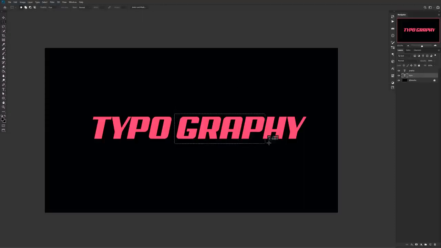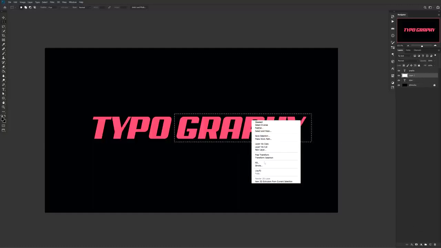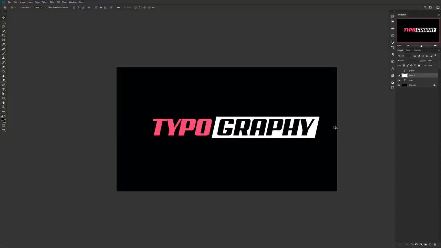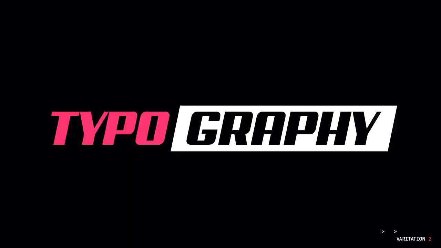Then take the section you'd like to highlight and use the rectangle marquee tool to make a shape behind it. Then on a new layer, you fill a color in the selection. Then hold Ctrl on your keyboard and select the layer mask of the text section. And then all you guys have to do is click on the actual shape layer that you made and press delete. It's super easy to do and actually looks really good on YouTube thumbnails.